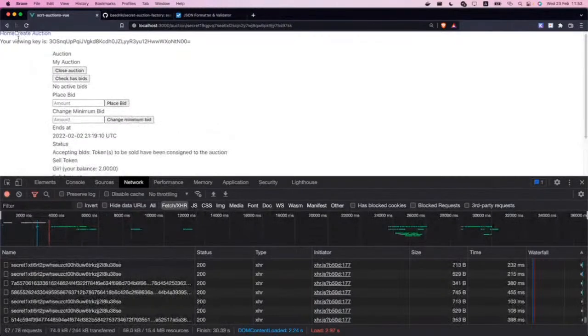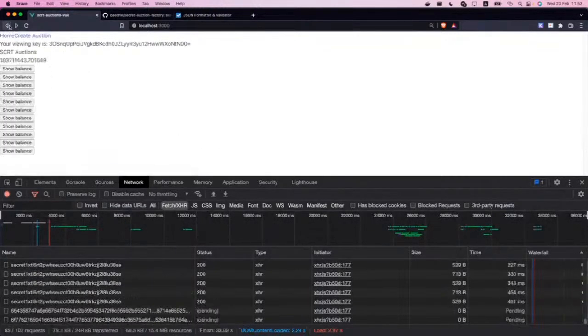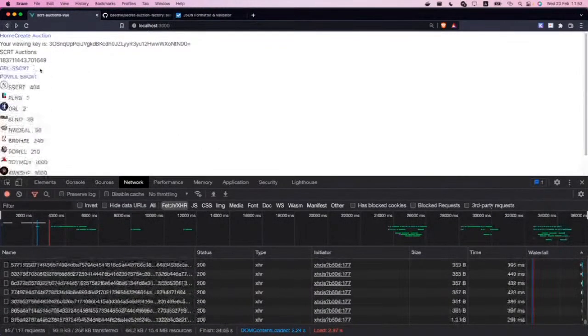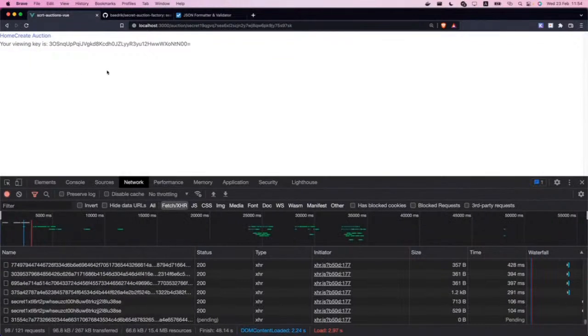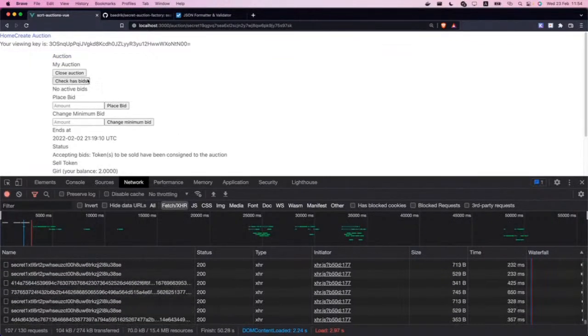As you can see, once the auction gets closed, it's no longer part of the active auctions query. So if you want to query that, you need to look for listing the closed auctions. But for instance here, I can see that I can check if it has bids. It doesn't have any bids.